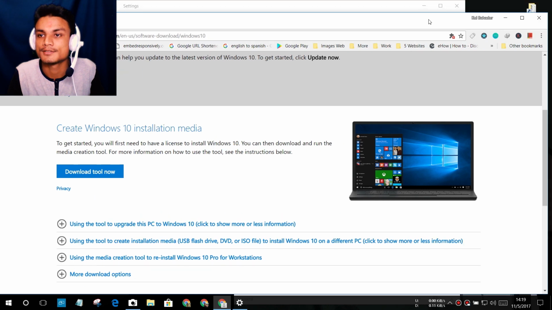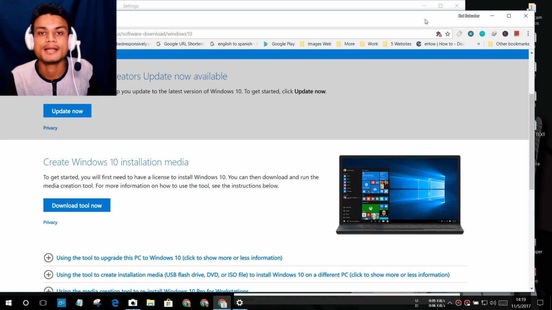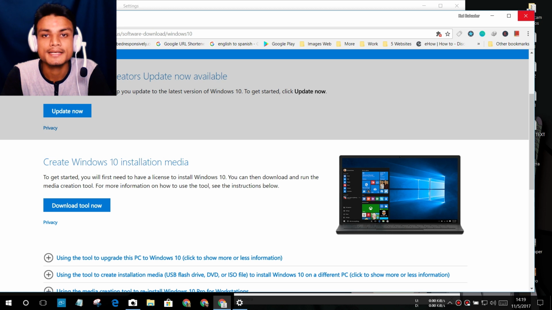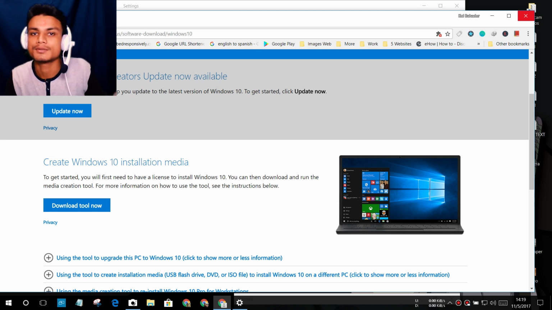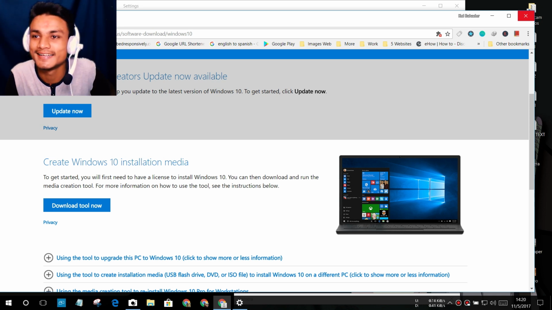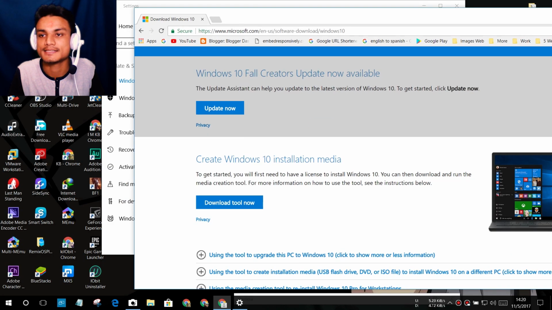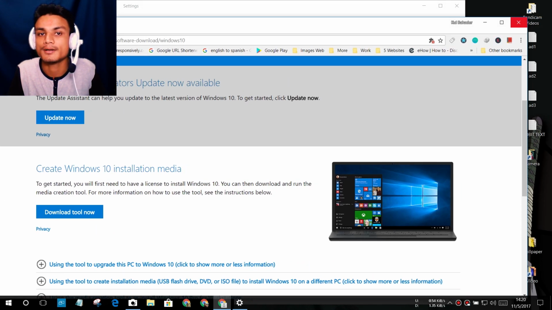So we have talked too much about this. In any case, if you are not getting the update, this is the way to get the update right now. I think I got the update late. In the USA and bigger countries, the update got released on October 19, I guess, and I got the update on November 1 or 2, so it's been 2 or 3 days. My country is a small country, so we get everything delayed. So if you are just like me, getting a delay, this is how you get it. I will put the link in the description for this site. It's the official site of Microsoft, so no need to worry about anything.